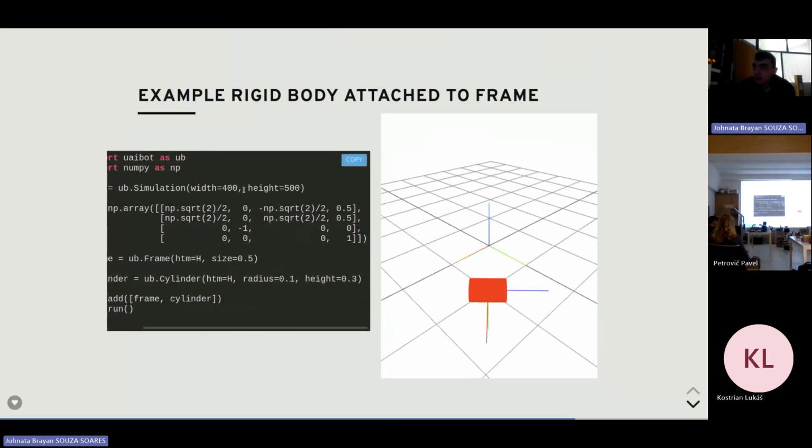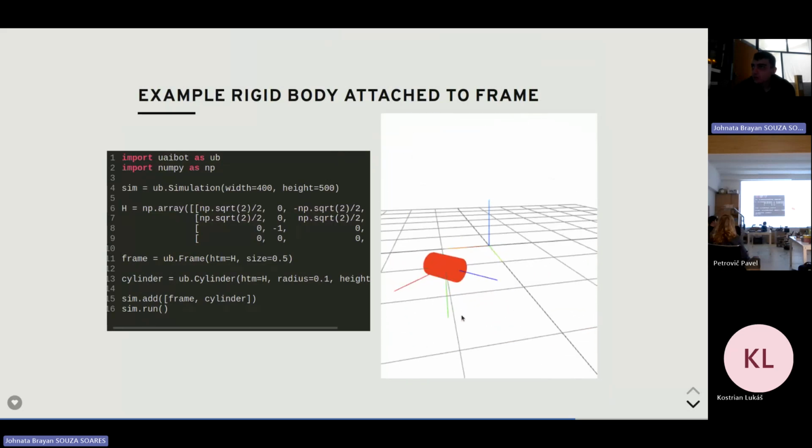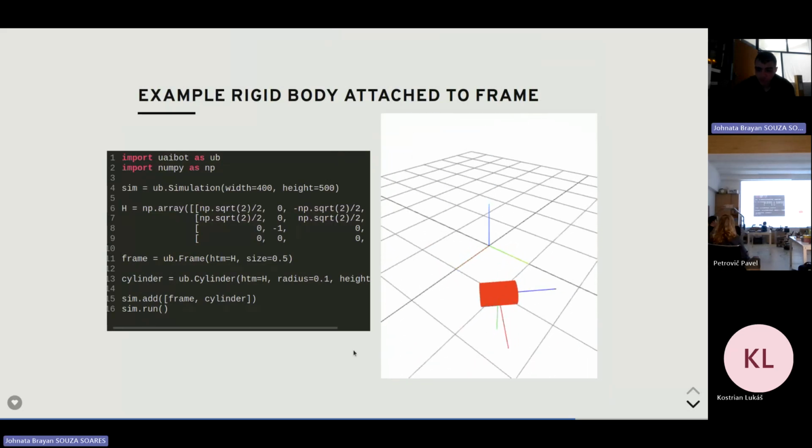So I just put in here the same position I showed you before and the same orientation, and I pass it as a parameter to the cylinder object, put the cylinder inside the simulation, and I run it, and here is the cylinder.